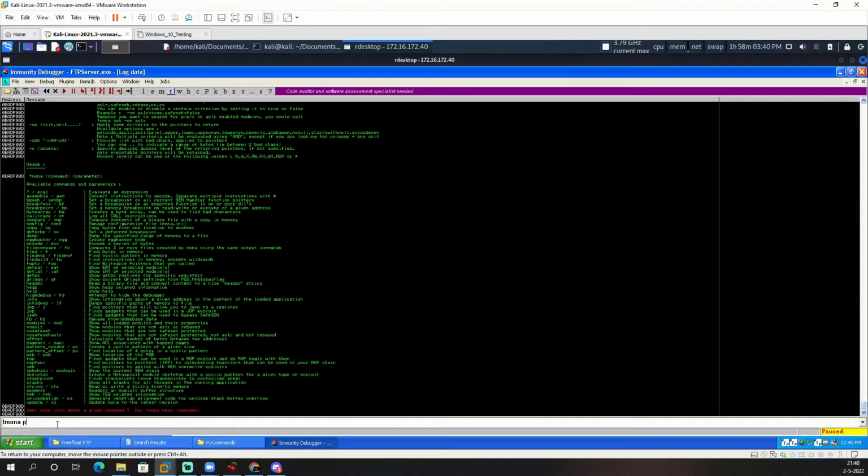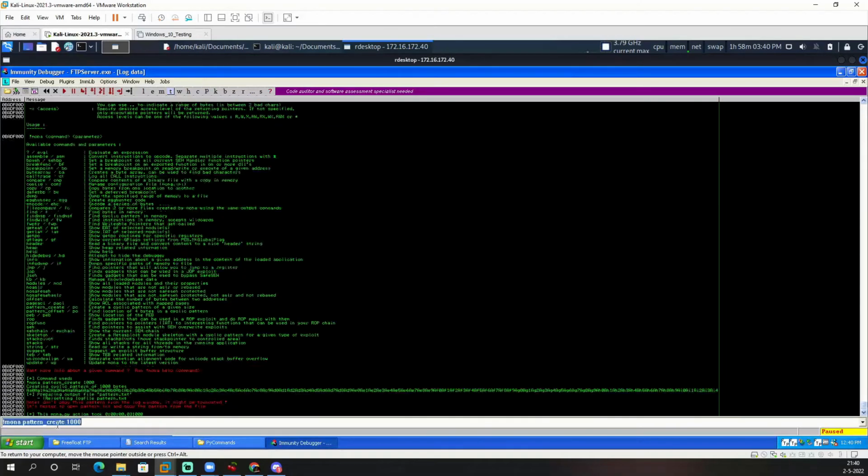So you can now create the pattern, create, and here is the pattern. So you can also create the pattern with Mona. It's just what you prefer above the other.